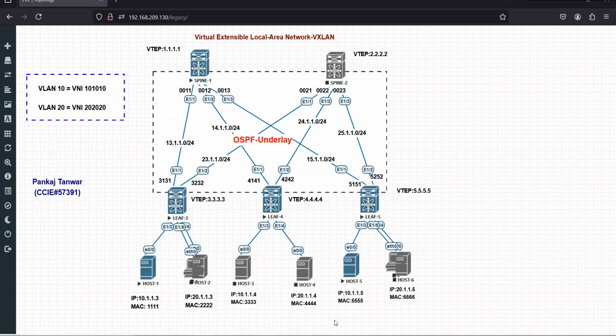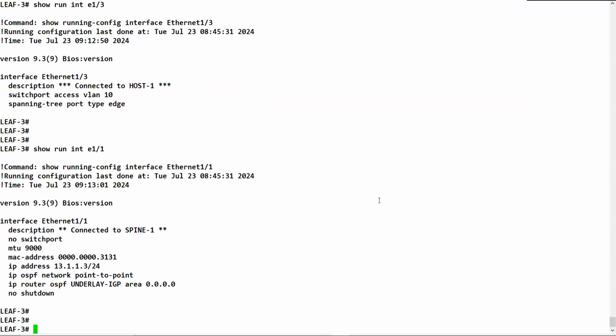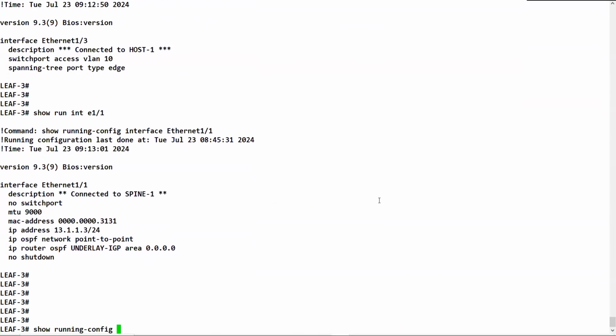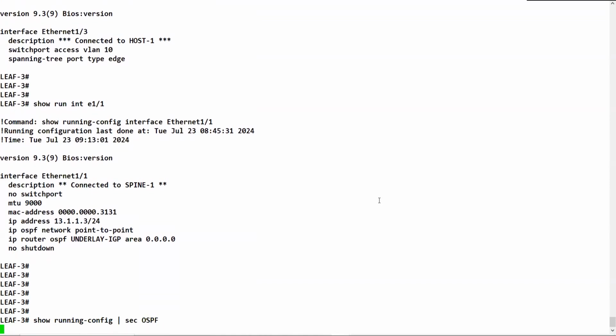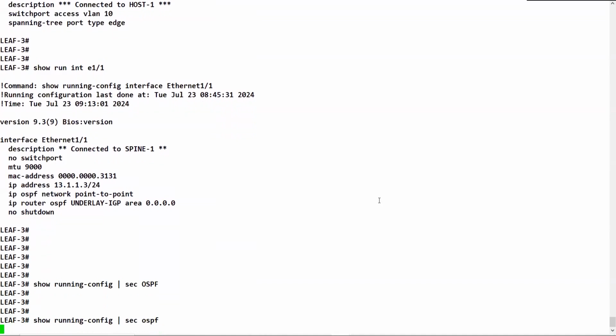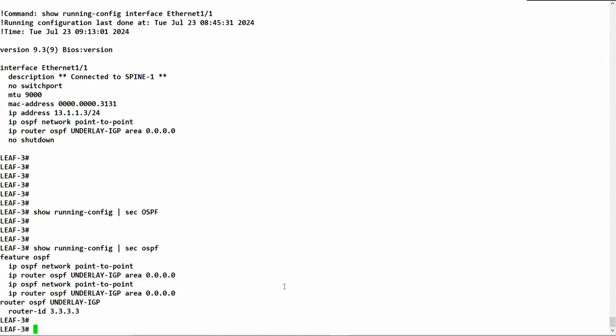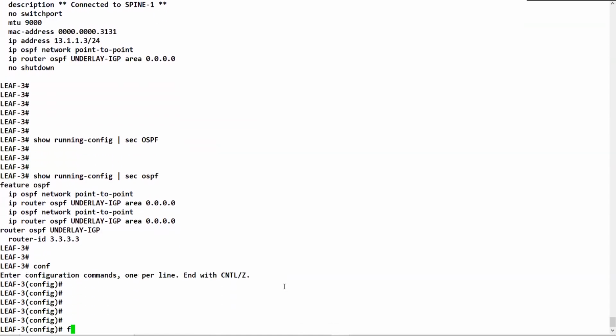Now let's discuss one by one. First, let's discuss how we can configure the underlay. First of all, we need to enable the feature. Let me type it one by one so that you will be more familiar.